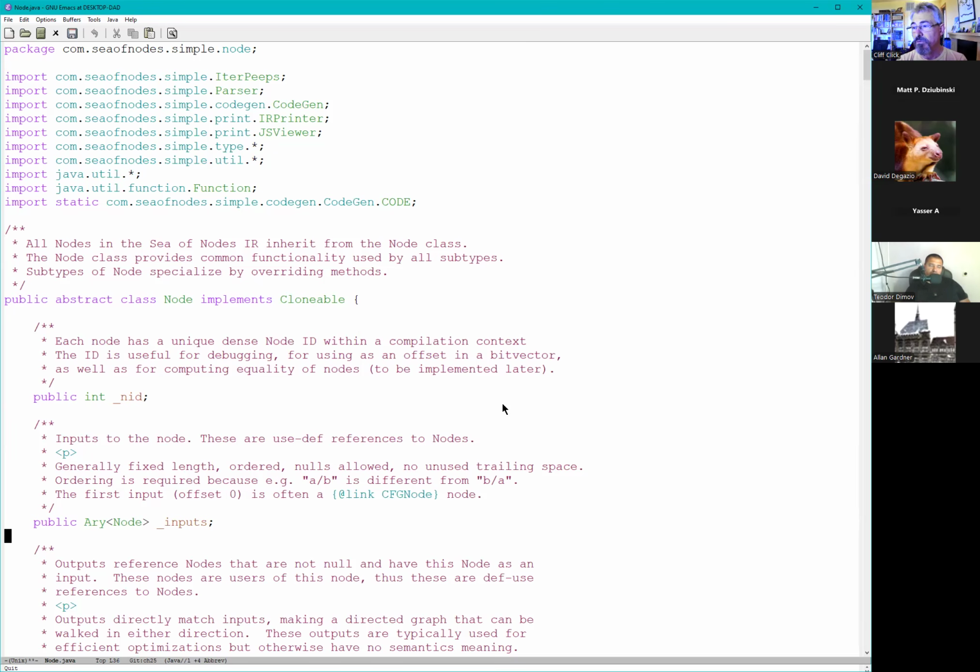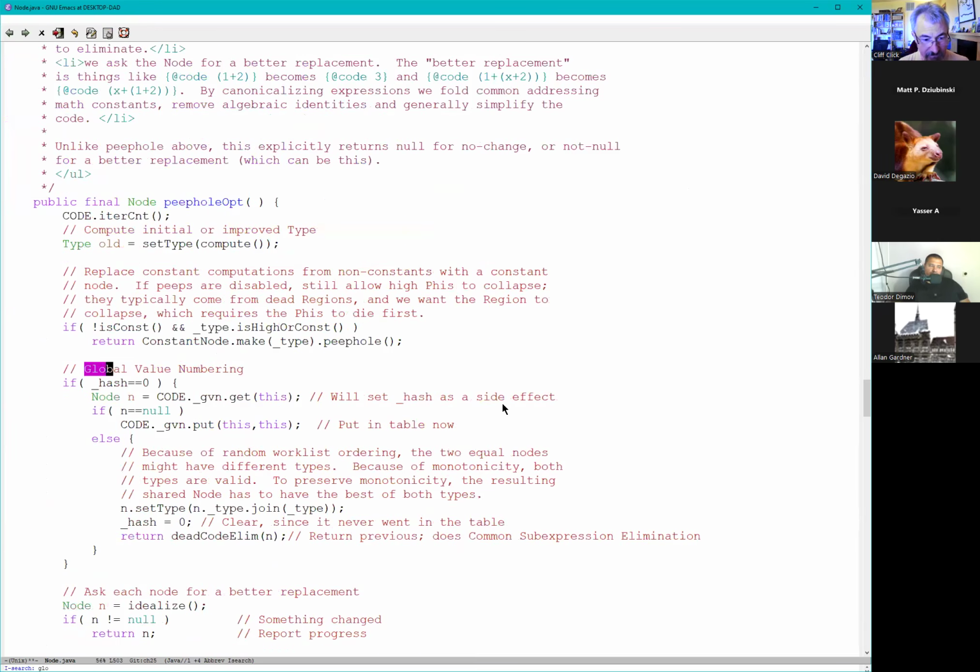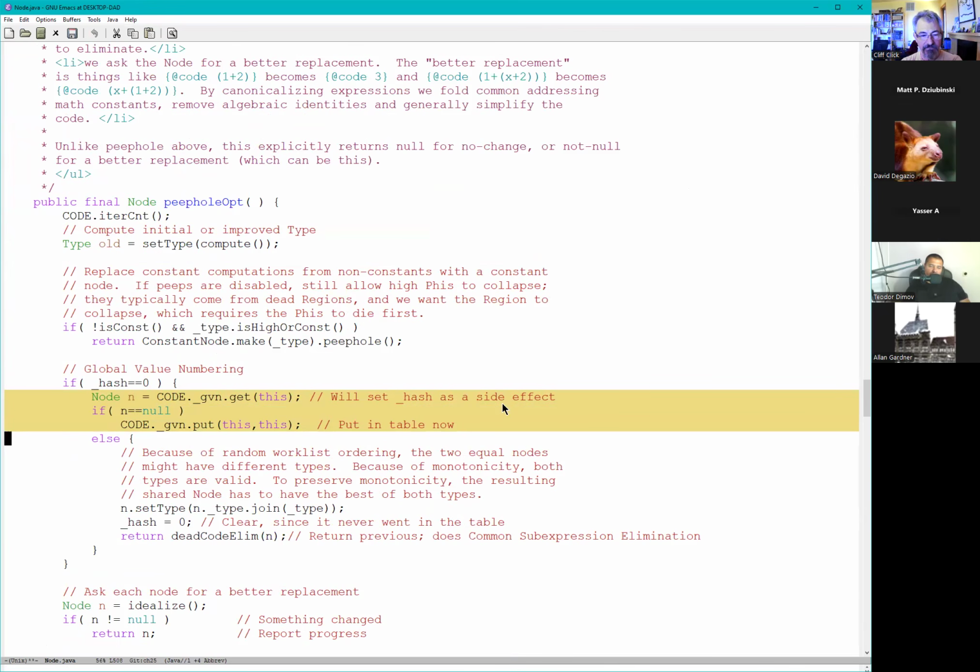There's a closer equivalent, which is global value numbering, where you keep a hash table of the nodes and stuff like that. The peepholes themselves modify a node. You pass them a node n, and they pass you back a node k, which may be the same node or a new node. Because it can be the same node, generally you'll preemptively throw out the entry or invalidate the data in the table, and then re-add it. I'm looking at the global value numbering code in Simple on the screen now.